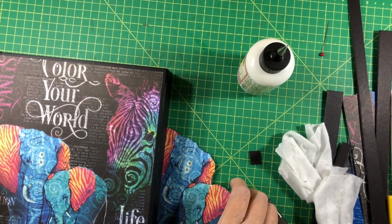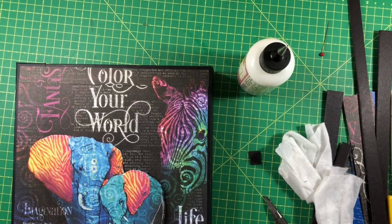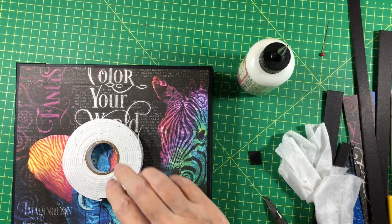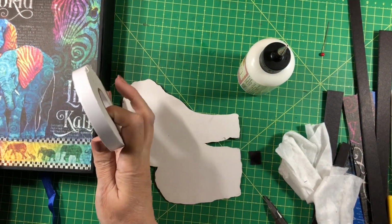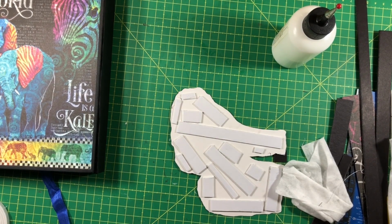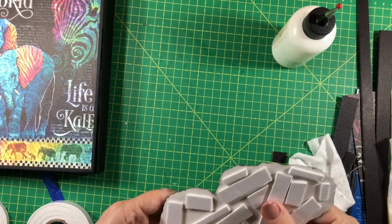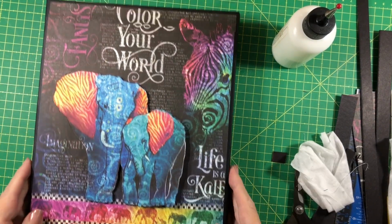So let's bring our book over. And this is going on foam tape. So let's go ahead and do that. I have several different widths of the foam tape. And let's go ahead and move the book so I don't accidentally do something to it. Last little bit right in there. Okay, so there we have tons and tons of tape to hold up our elephants.